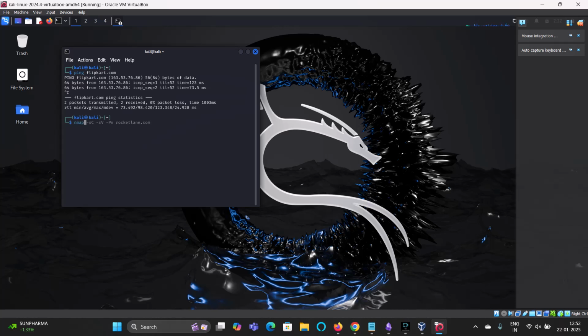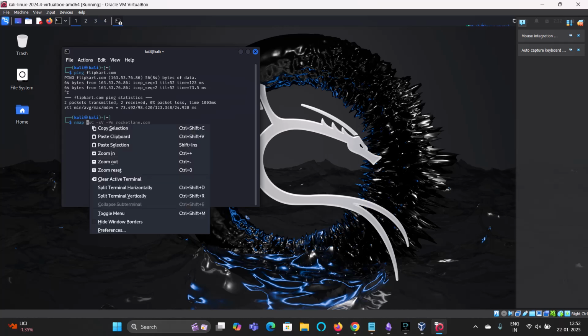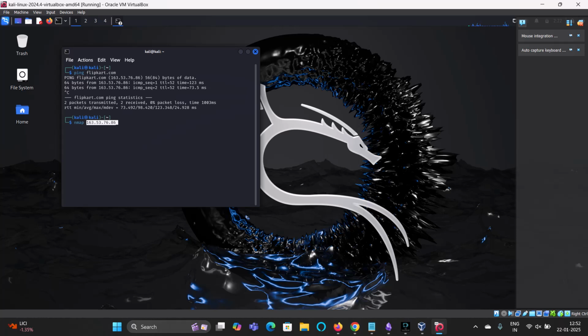we are going to perform an nmap with no flag set. I'm not setting any kind of flag, so it is a null network scan, or null scanning, you can say. So I am just going to paste the IP address that I have taken from above, and hit enter.